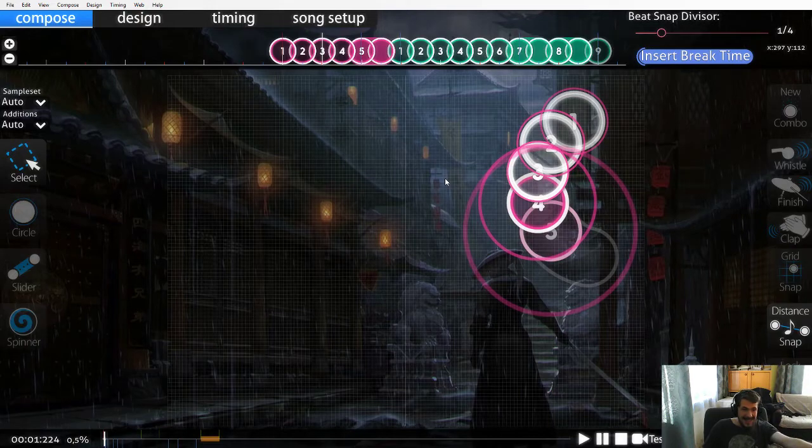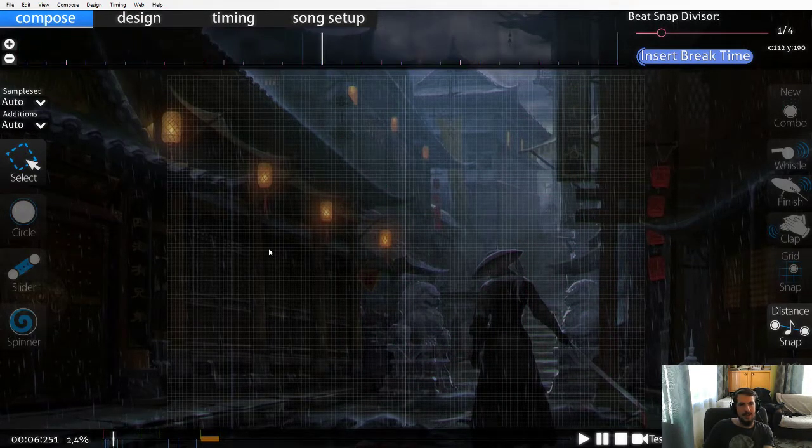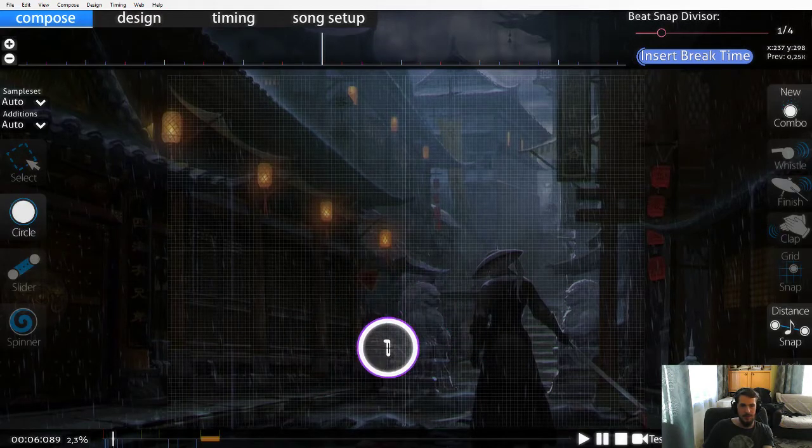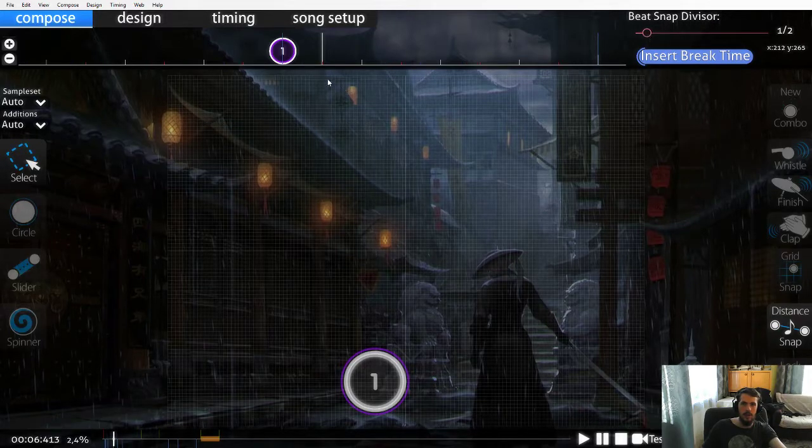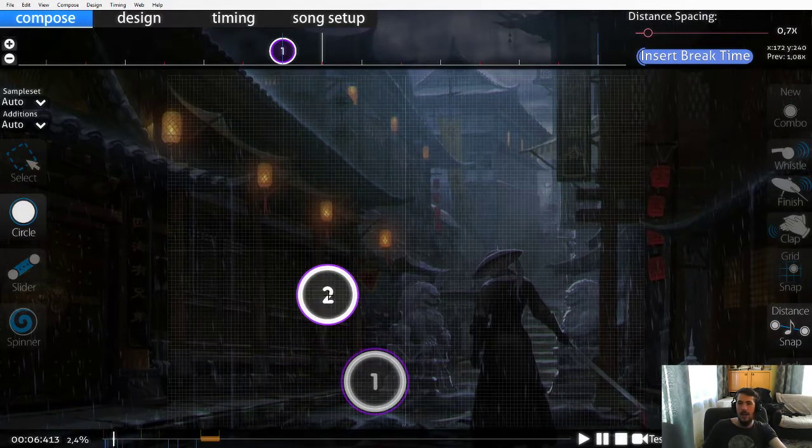And some people like it disabled, like LMT, but I don't quite recommend doing that. He recently made a GD for me, and he had some alternating streams. Alternating streams are different from normal streams because they are at 1 on 2 bit snap divisor, alright? So they are not 1 on 4, they are on 1, 2. That's alternating stream. And he did that.